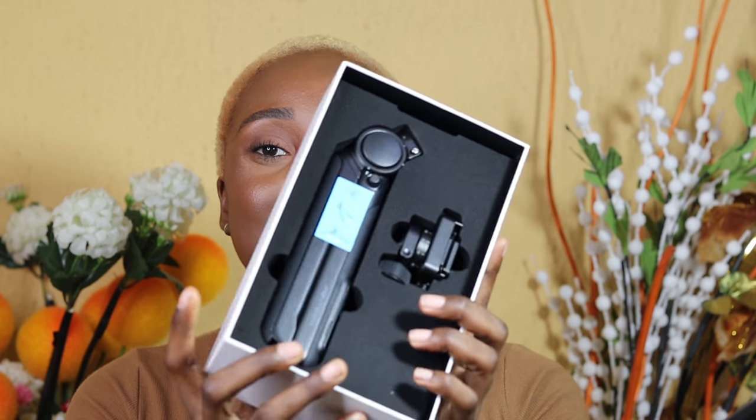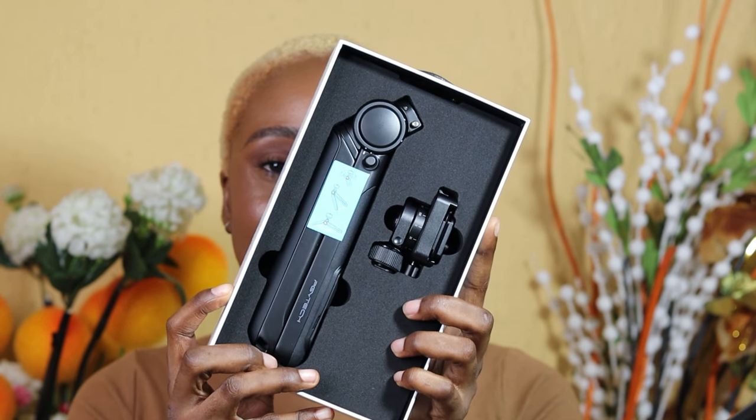Lastly, it's time to show you guys my tripod. So this is a beauty. Are you guys? I'm so excited. I think from my voice you guys can tell. This is so cute. I think the feeling I have right now is the same feeling I had when I got my M50. This is so light. First impression, so light, like freaking light.